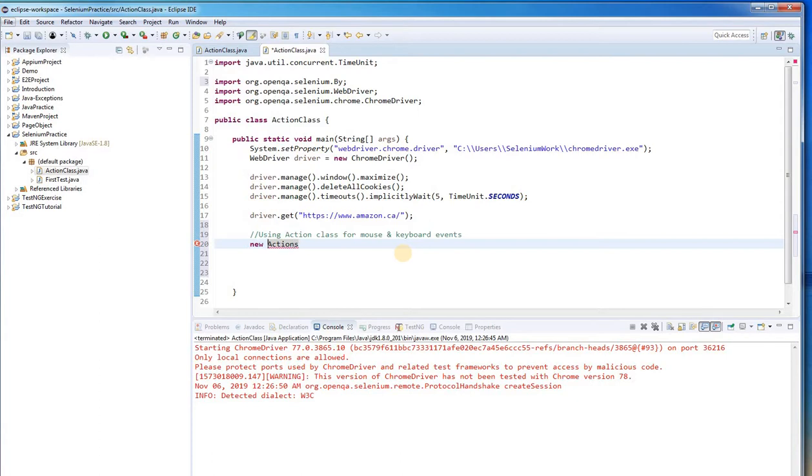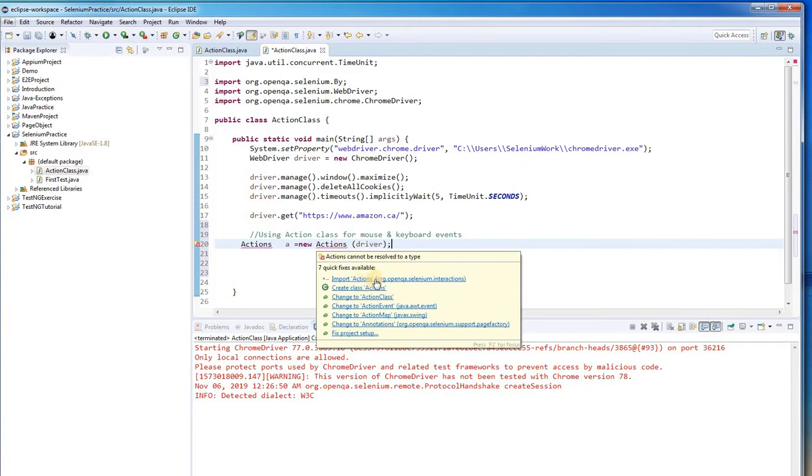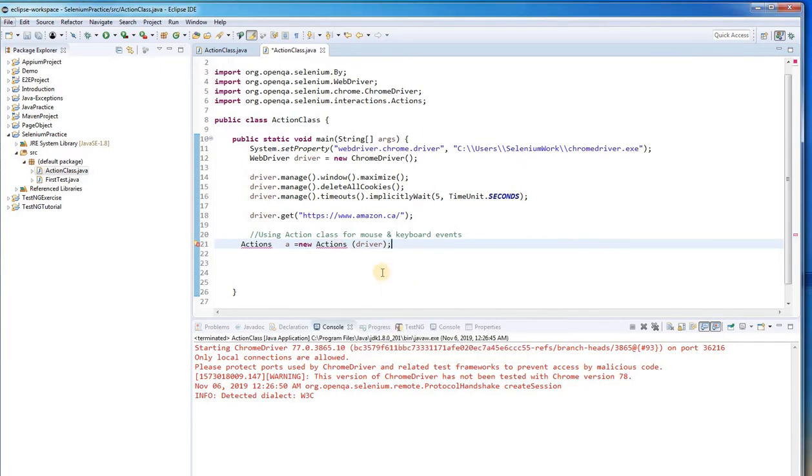Okay, and then let's put in a variable called a, and the return type would be the same name, Actions. Also pass our driver variable, right? Then hover your mouse, import the action package.